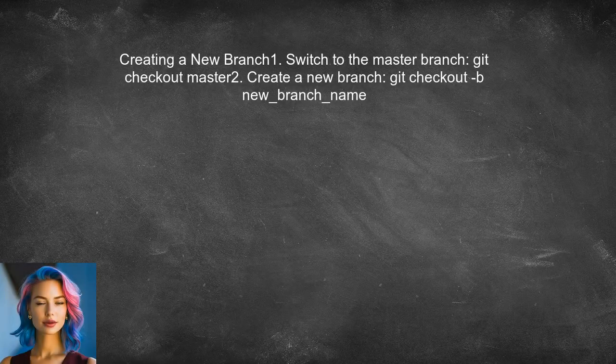If the user finds that the branches are indeed on the same line, they may need to create a new branch from the current state of master. This can be done by switching to the master branch and creating a new branch with the command git checkout -b new-branch-name.